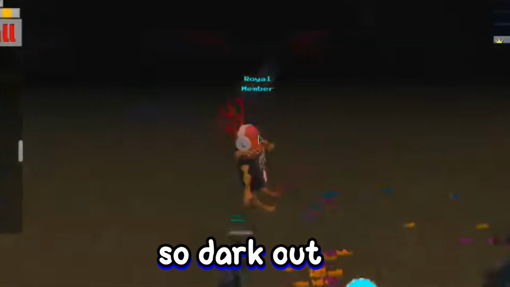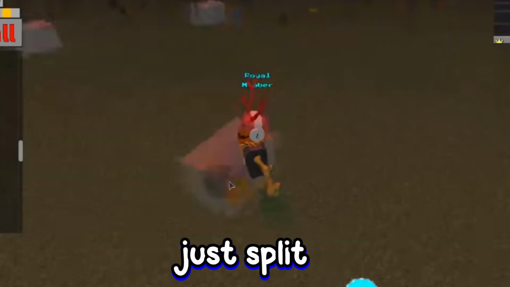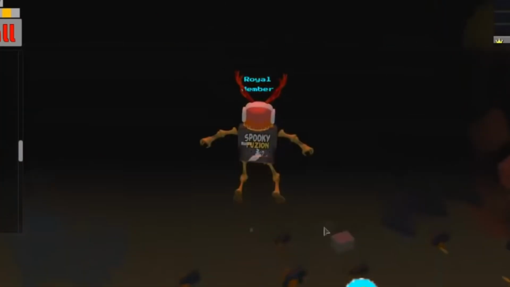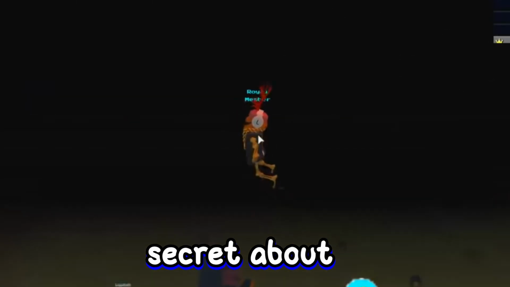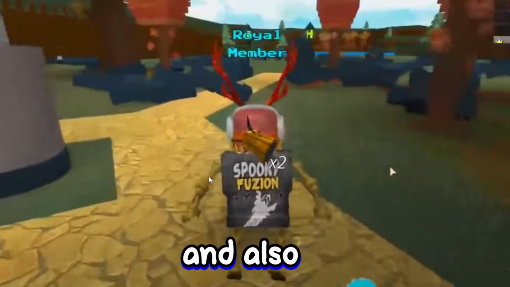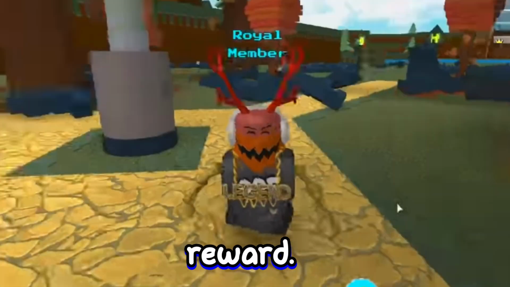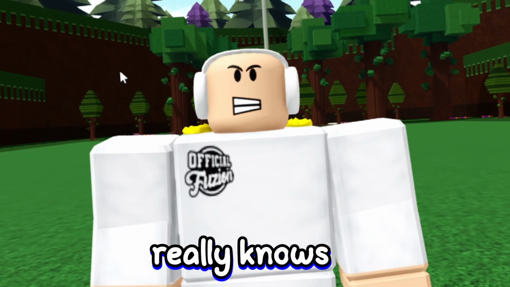Now, it was so dark out that it was almost impossible to see it, and it would teleport for just split seconds. This is by far the hardest boss fight in Build-A-Boat history, and I don't think we're ever gonna see this return, but there is a very cool secret about this boss fight. You were able to unlock Halloween thrusters, I should say, and also some other Halloween exclusive rewards. But there is a hidden secret inside of this boss fight that nobody really knows about.